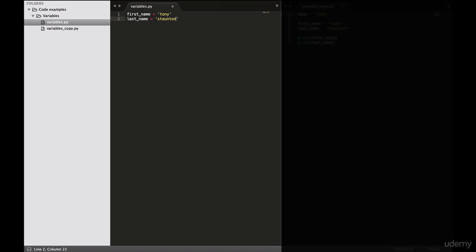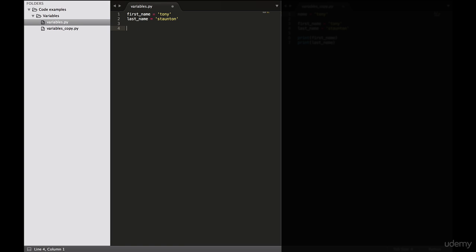So here are some pointers when you're naming your variables. Variable names can consist of letters, numbers, and underscores. They can start with a letter or an underscore, but not a number. So for example, the variable name name1 is valid, but the name1name is not valid. You cannot start a variable name with a number. Variable names cannot contain spaces, so use underscores to separate words, as I have done in these two variable names above. And always remember to keep your variable names short and descriptive.